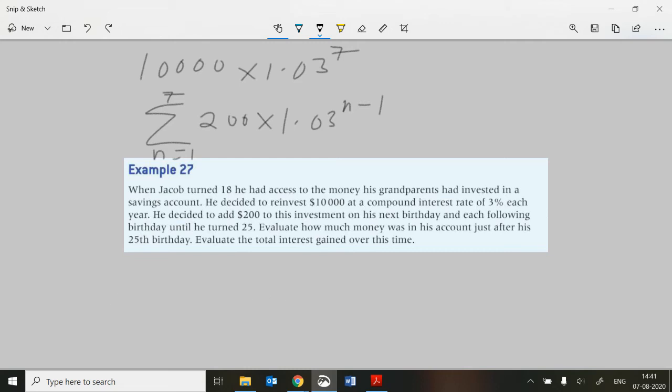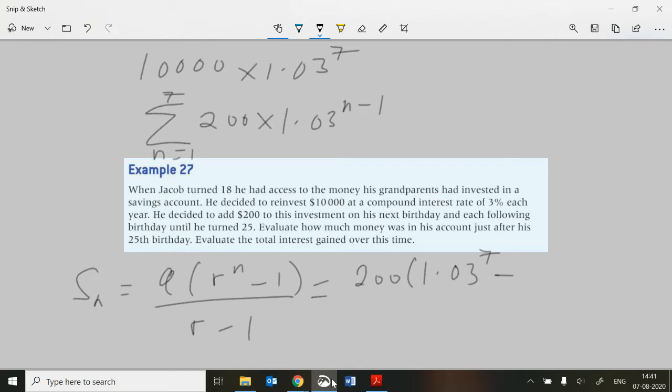Seems to me like I can just use a formula now. And the formula, remember, which we use for the sum of a geometric sequence is going to be a times by r to the n minus 1 divided by r minus 1. A is 200, r is equal to our rate. So it's not a 3%, we're not putting in 3 as the rate, we're putting in 1.03 because that's our common ratio, our multiplier. We have 7 terms, okay, from 1 to 7, take away 1, and we have 1.03 there, take away 1 on the bottom.